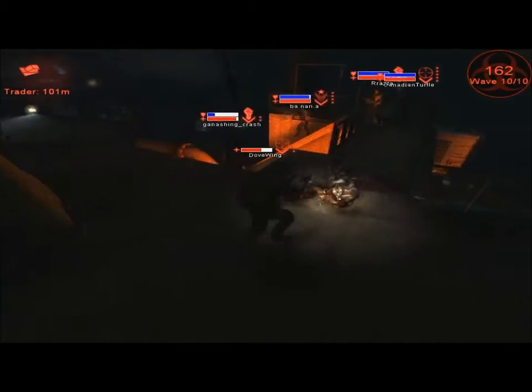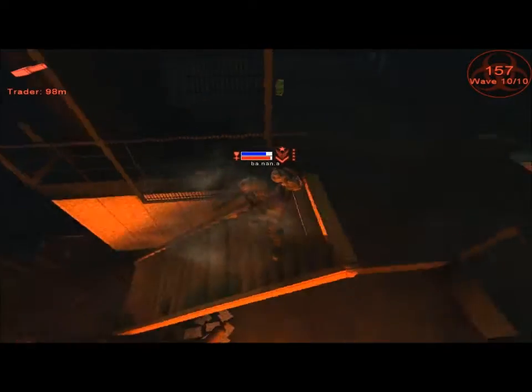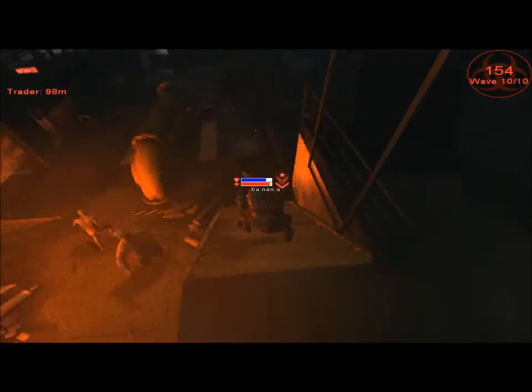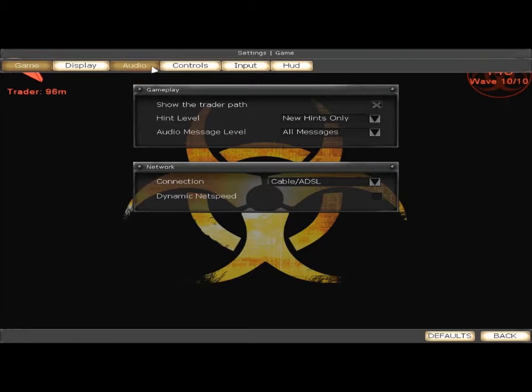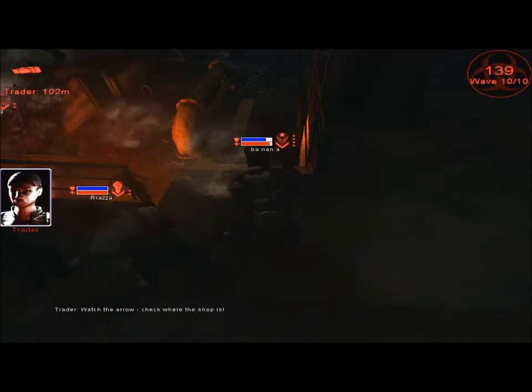Oh well, this is a sharpshooter. He's using 2 pistols. This Commando, for some reason, he has the grenade launcher. Hang on. I'm gonna turn down the volume a little bit. Yeah, it was a little loud for me.